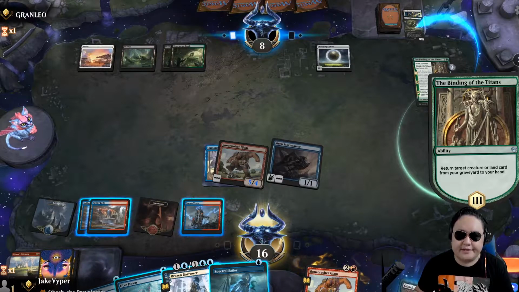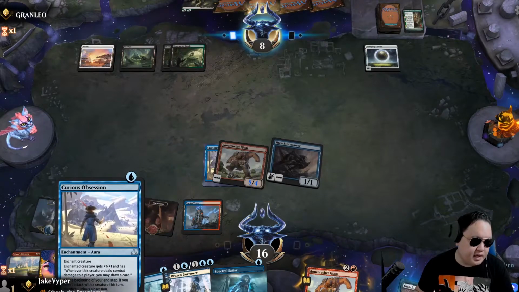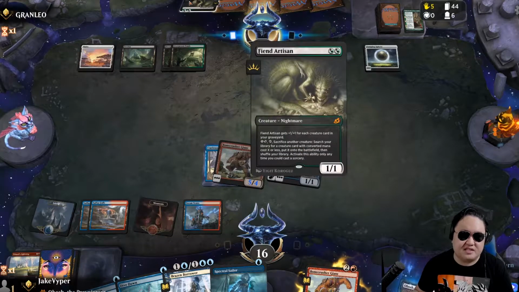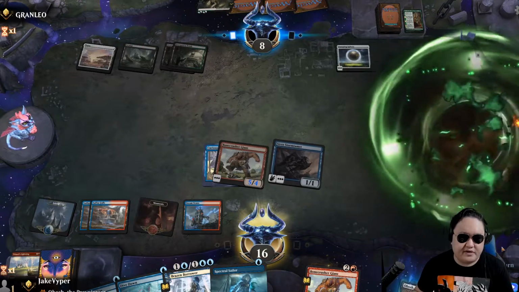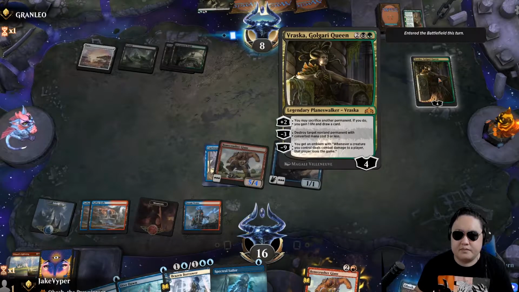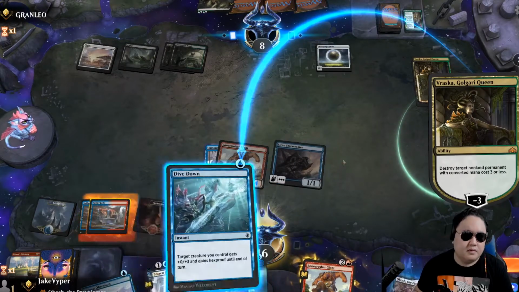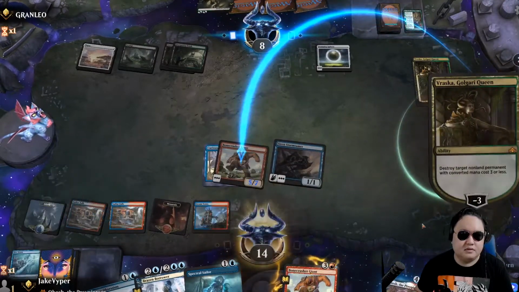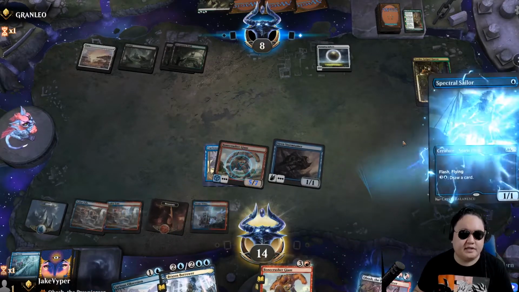Okay, it's going to return that. We can bounce it, right? We can bounce it with Brazen Borrower. So Fiend Artisan is kind of like the Tarmogoyf of historic. We don't have counter spells, but we can always Dive Down the giant, right? Wherever I go, I leave bodies in my wake. Give it hexproof. Then we can flash the Sailor.